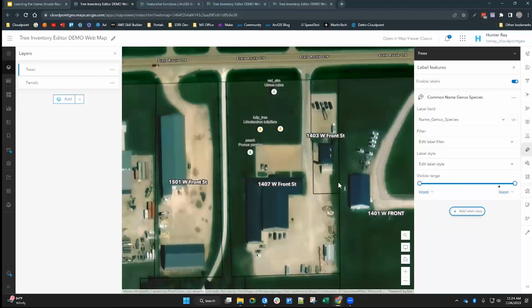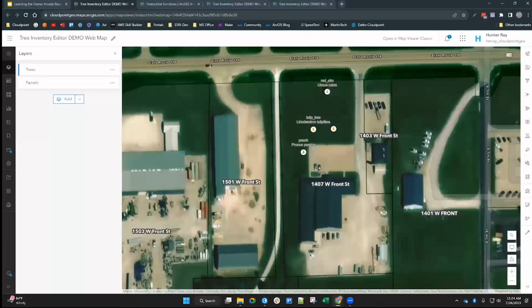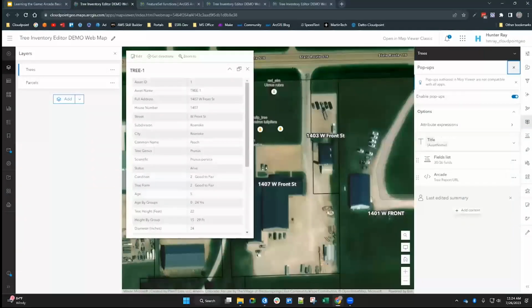So that's real quick. You get to do that in there and label, and that's a very simple way of doing Arcade. So another one where you can use it, while I've got 2 more minutes, time just really flies with this stuff, but you can add an expression to your pop-up.